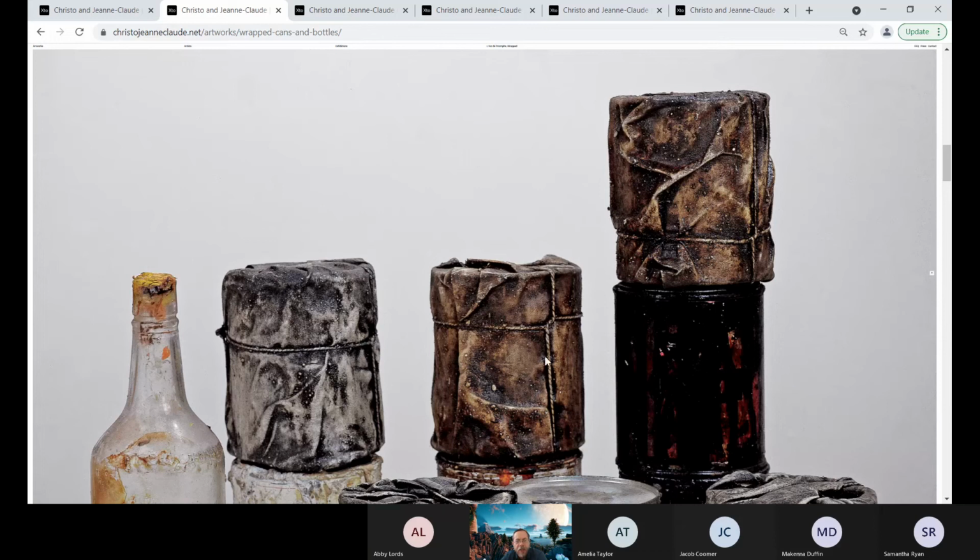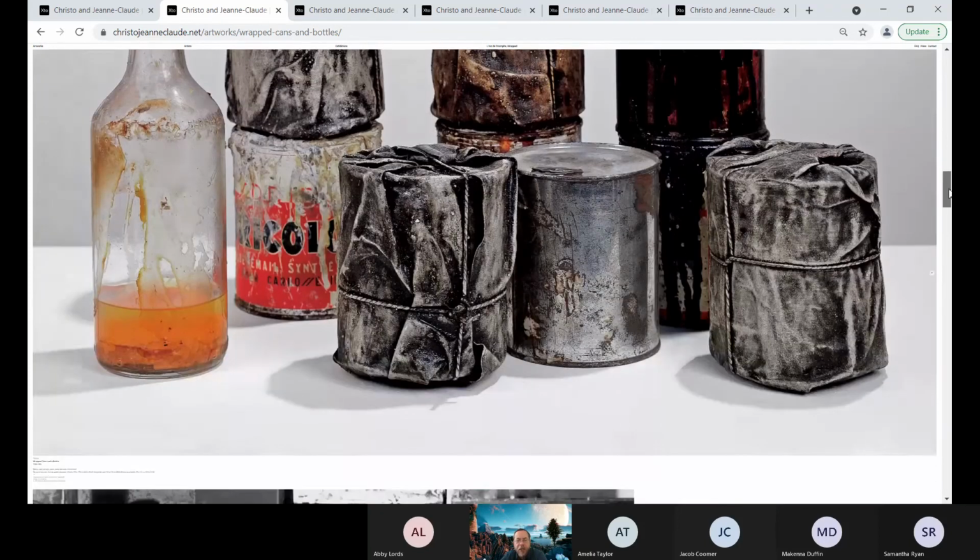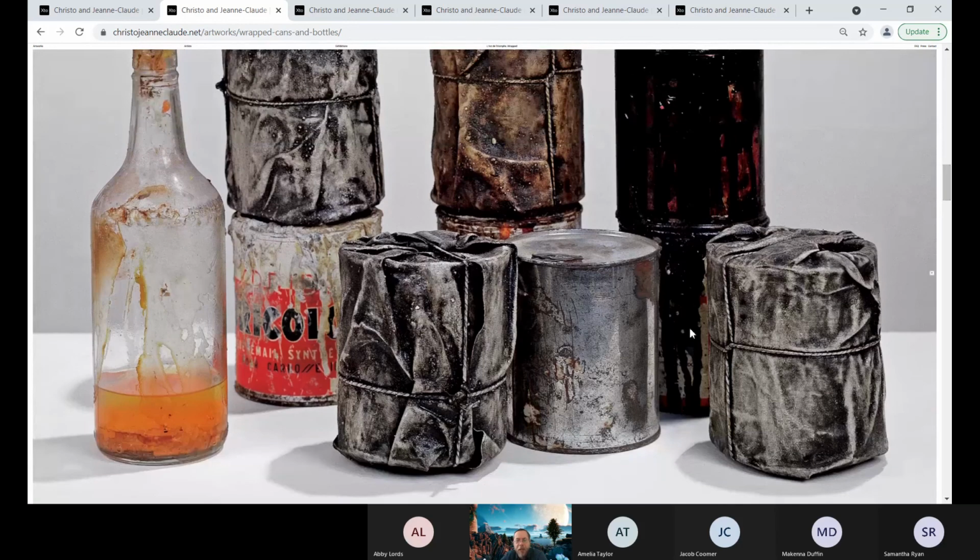And here, the vertical line on the far left can is almost hidden. And then these two, all three of them are at different heights. And we go down, and it's the same thing. It almost appears to be randomized. And we look at how the fabric is done. On this can right here, the fabric is very smooth where it faces us. This can right here, there's a lot of wrinkles to it. So I think that's absolutely fascinating.